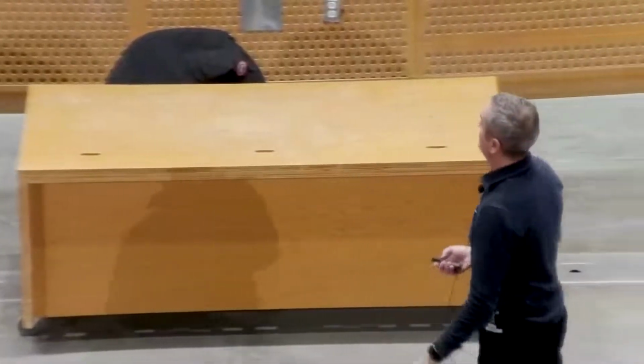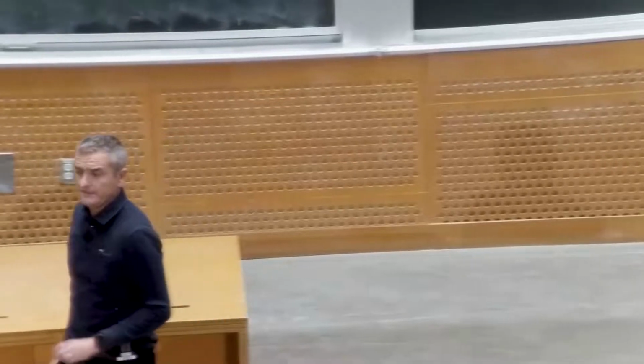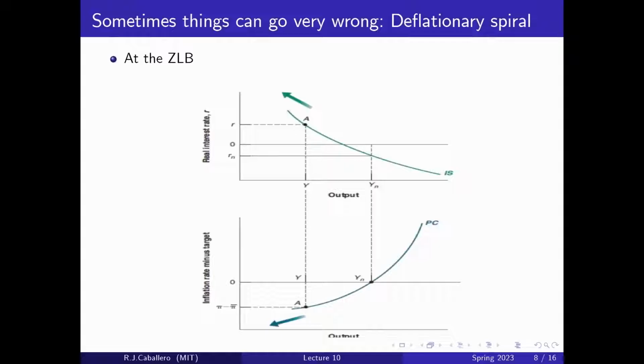During the Great Recession, we were close to it, but we didn't get quite there, because lots of things were done to prevent a repeat of the Great Depression. One of the biggest problems with the Great Depression was that monetary policy was not against the zero lower bound, but it was very slow to react. They were in a situation like in this diagram here, but they kept the interest rate high, and they moved very slowly. And when they tried to catch up, they were in a deflationary environment, so the real interest rate was moving away from them, despite the fact that they were moving the nominal interest rate down.